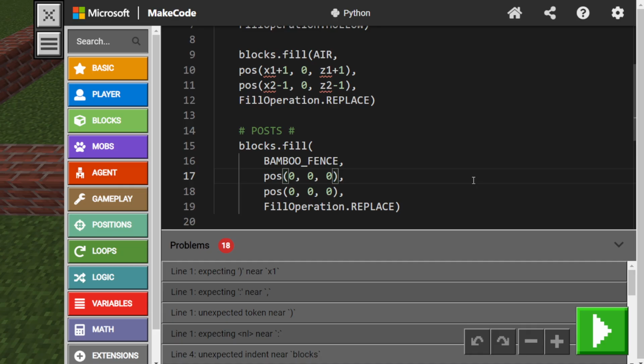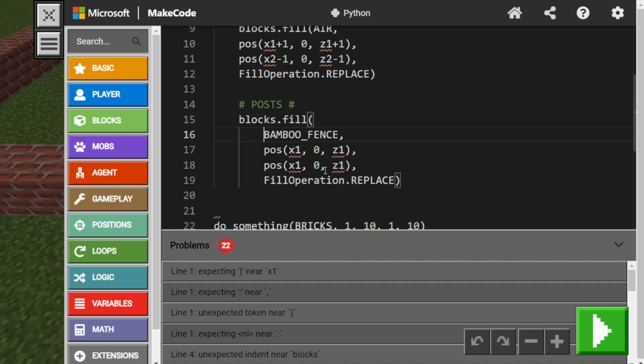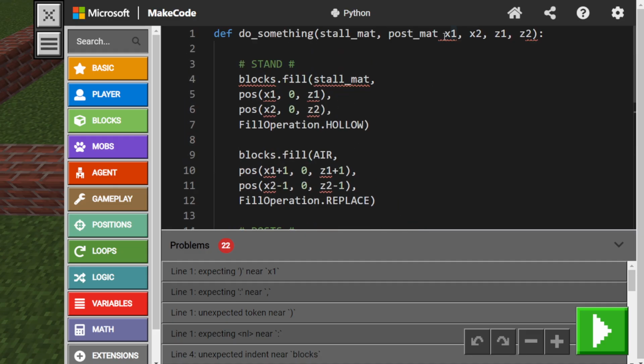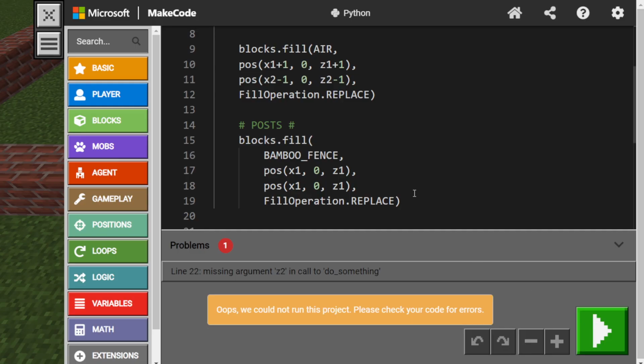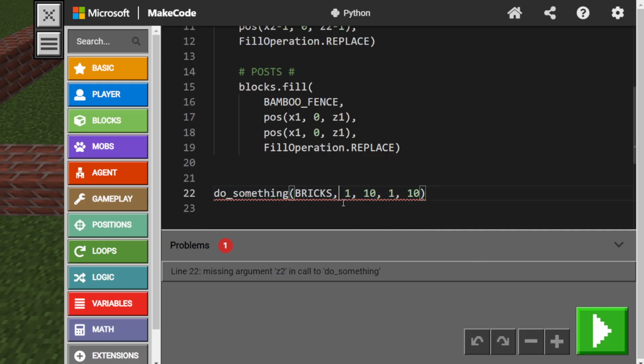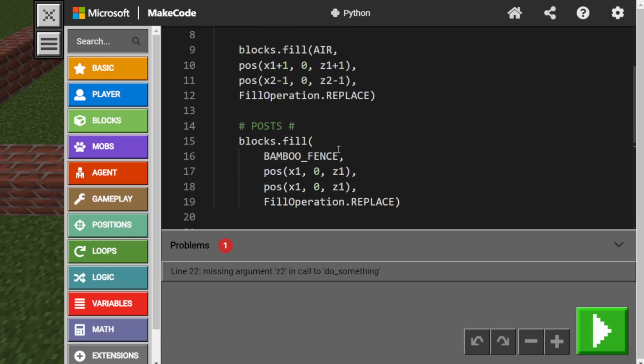So now, instead of using numbers, I can simply do, okay, the first place is going to be x1, z1, and it's going to go to x1 and z1. That means it's going to be in the corner. Let me actually just make this. Is there a mistake here? What's going on? There's a comma missing. There we are. Okay, great. Now this is going to be the post right next to me. Okay. Oh, there's an error. What's going on? I forgot to add it right here. Oh, I've actually made 2 mistakes.